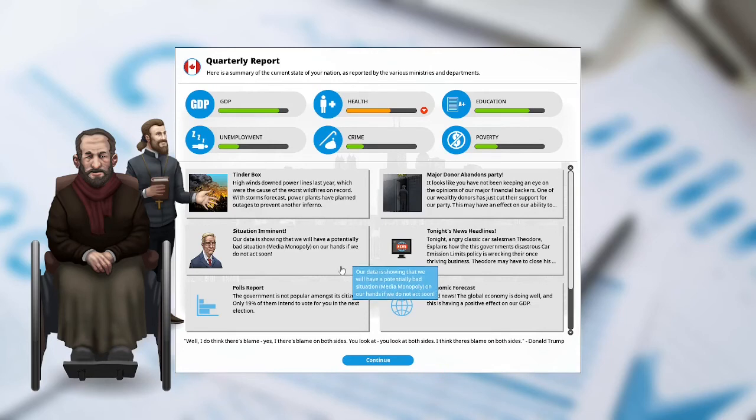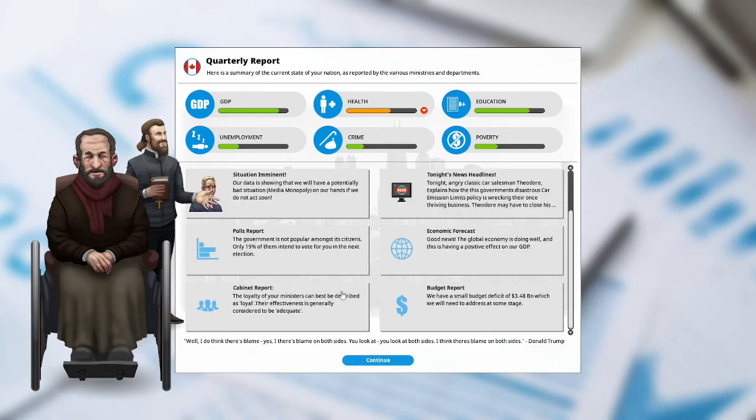Situation imminent. Our data is showing that we have a potentially bad situation, media monopoly on our hands, if we do not act soon. Polls report the government is not so popular amongst its citizens. Only 19% of them intend to vote for you in the next election. Economic forecast. Good news. The global economy is doing well and is having a positive effect on our GDP. Cabinet report. The loyalty of your ministers can best be described as loyal. Their effectiveness is generally to be considered adequate. We have a small budget deficit of $3.48 billion, which we need to address at some stage.